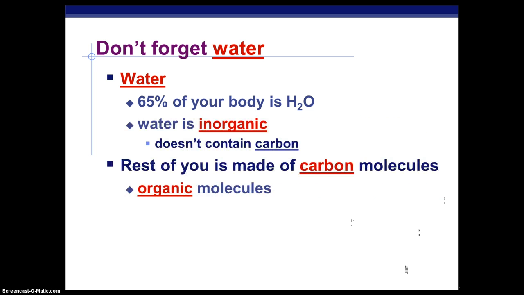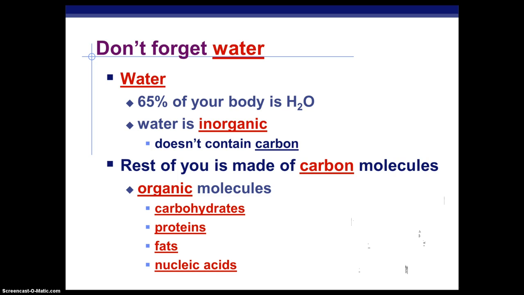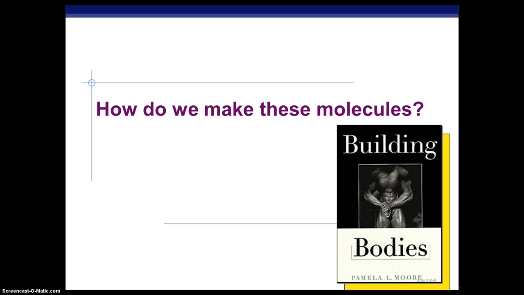Water is super important. It makes up 65% of us, but the rest of us is made up of these carbon molecules. And the scientific word for any molecule that has carbon in it is called an organic molecule. So these four main biomolecules that are important for life, we can also call them organic molecules because they have carbon.